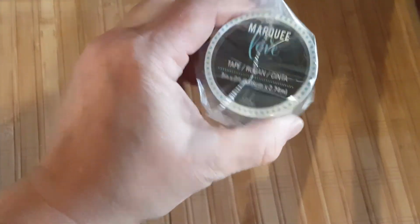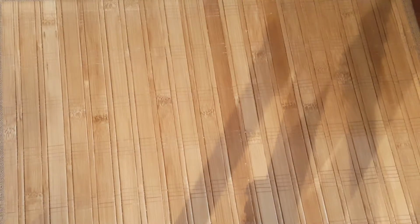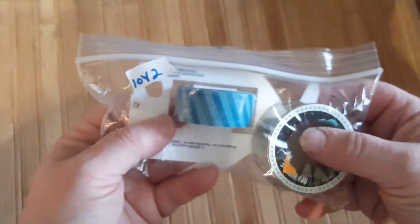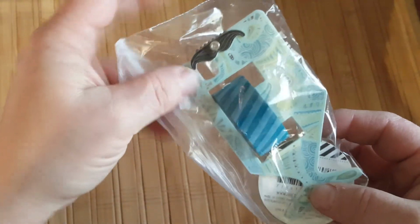1041 is this washi tape. No, that's not the right number. I just showed you 1041. I'm sorry, 1042. My mistake. Washi tape and washi tape. This is gold washi tape and blue, and this comes on a little thing that you can cut it with. 1042.